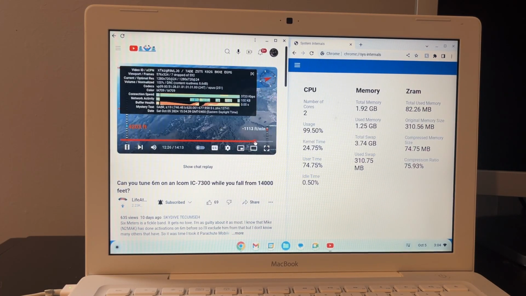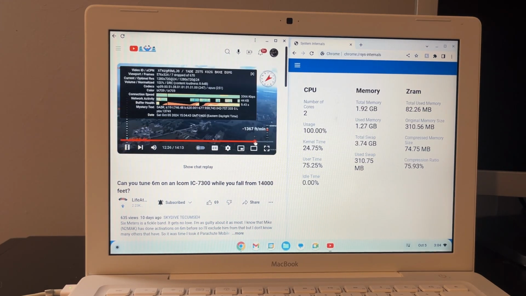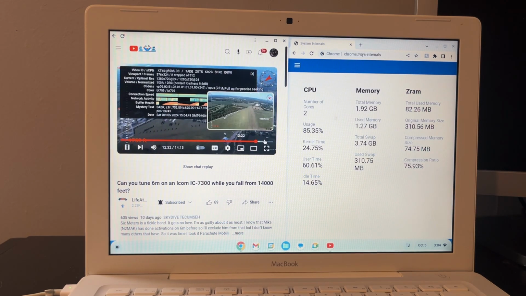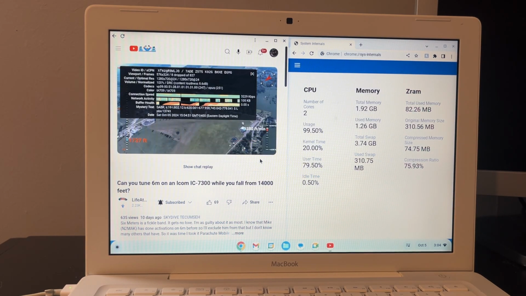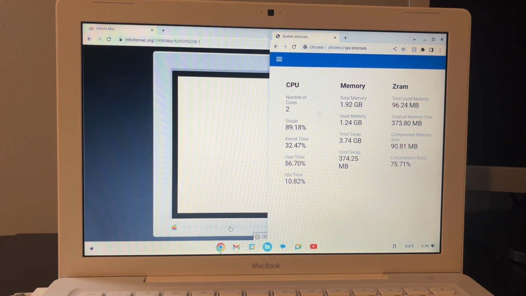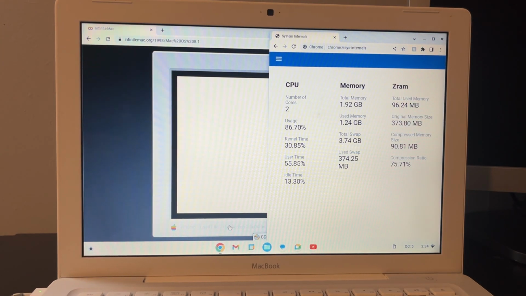Now, the biggest elephant in the room throughout this entire video was, of course, performance. It's not great. The poor CPU was constantly being put to its test, with even something like playback of a YouTube video pegging CPU usage. RAM is also an issue here, as 2GB is just not enough for web browsing these days, plain and simple. Chrome chewed through the RAM with relatively few tabs open, and the swap space was constantly being used, and I could hear that mechanical hard drive churning away when just loading websites.